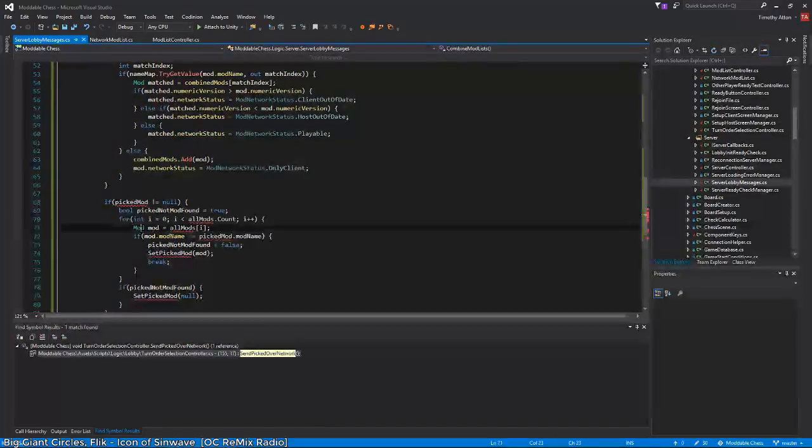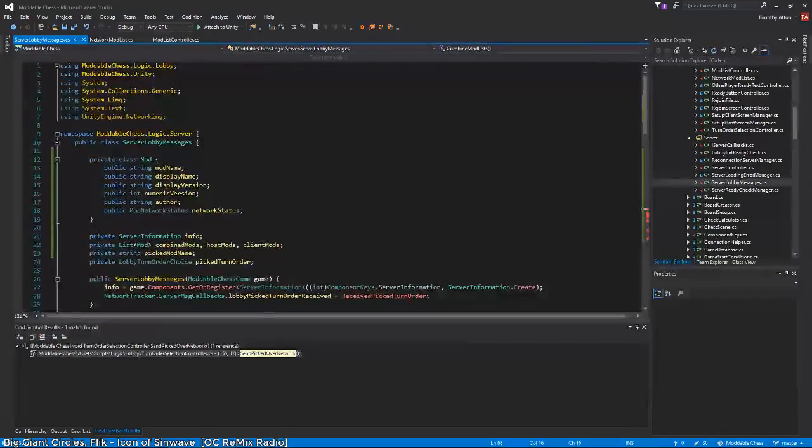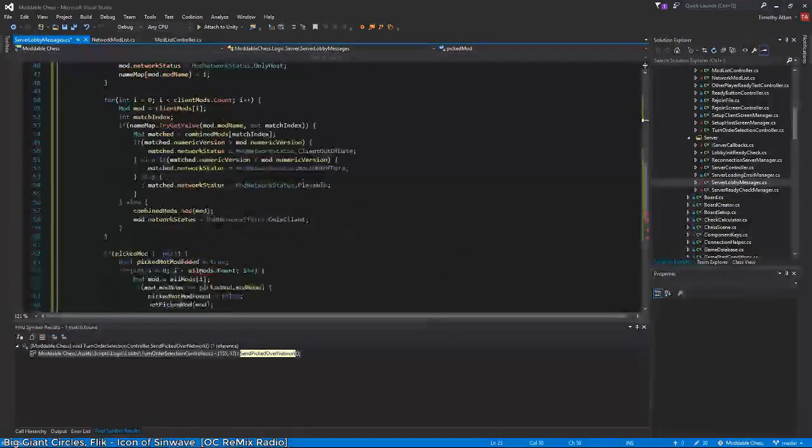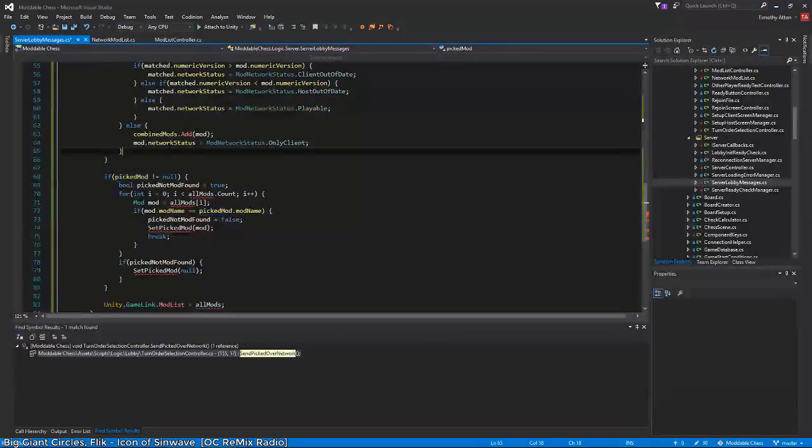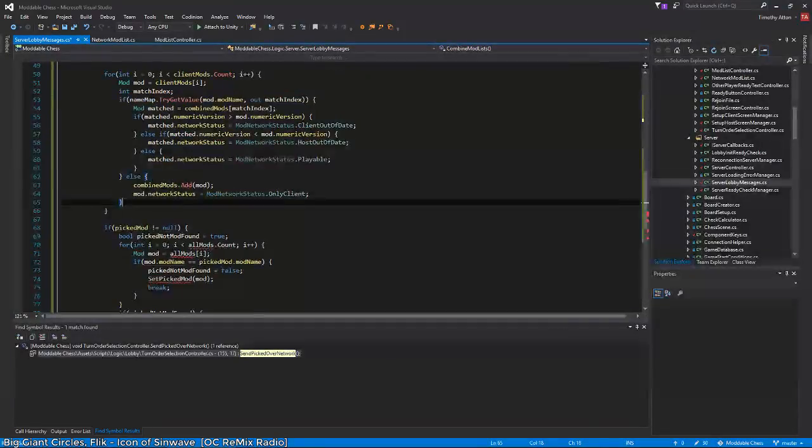I guess we could just use a mod object, I don't know. Okay, so pick mod, and then it just looks through the list.